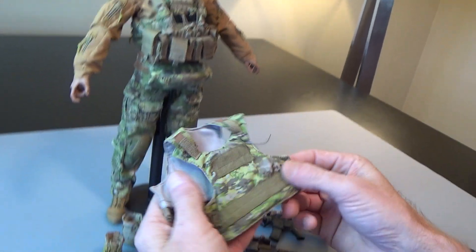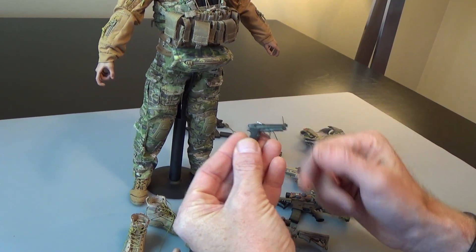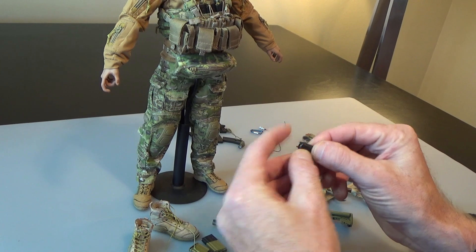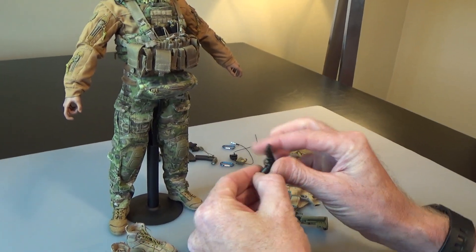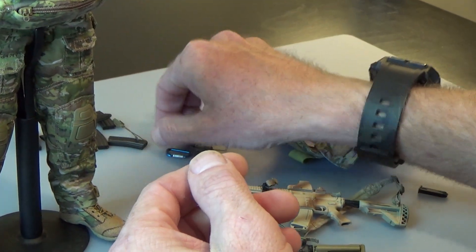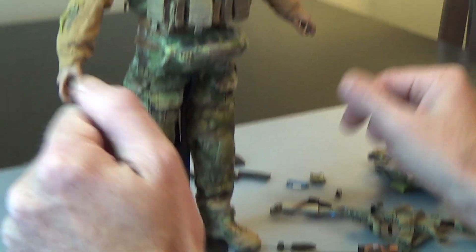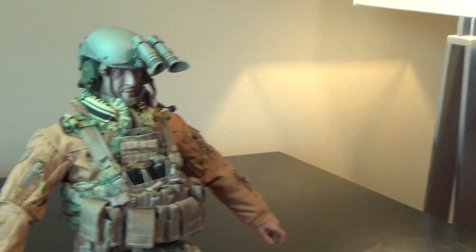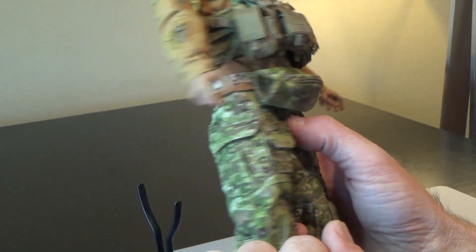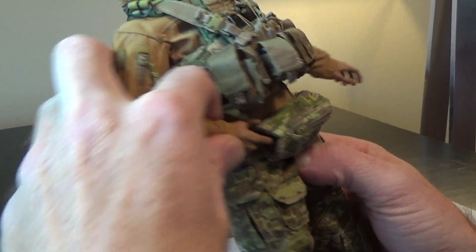I'll actually finish that guy. Then I have a multi-cam plate carrier here — it doesn't have a pistol, so this is a Soldier Story pistol with a rail. These were really really rare and hard to find — one of the best Berettas made to date. I was just learning how to do radios really well and I'll connect this properly. Something super cool is this hand warmer in multi-cam — those are super rare, very hard to find. It's literally just a hand warmer you stick your hands in when you're cold.